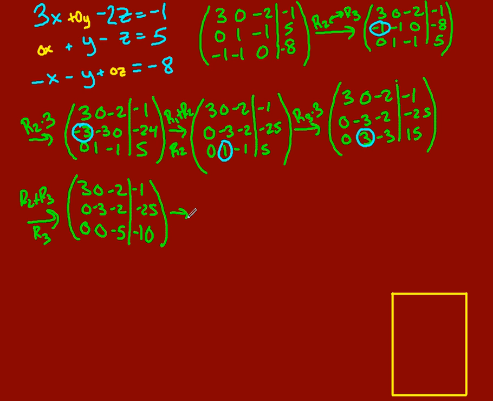Okay, as I push forward, I'm in row echelon form here. I should try to see first if I can eliminate anything easily with the guys above that column. I can't, so what I'm going to do is turn this into a 1 by dividing row 3 by -5. So I'll get 3, 0, -2, -1 because the top row and also the second row stay the exact same. My bottom row should now be 0, 0, 1, and 2. Okay? From here, I need to eliminate going upwards. So I should eliminate this -2.